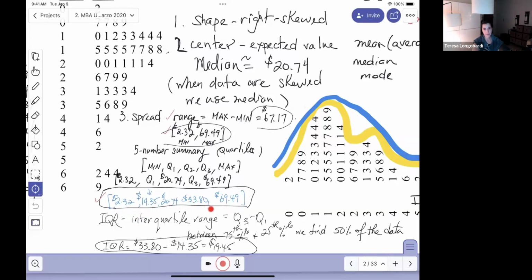So this shows you that there's a right skew. And I explain that in the videos as well. We'll get to that point, we'll talk about that. So you can use the 5-number summary to see the shape of the graph, basically. What you don't see in the 5-number summary are the peaks of the data, okay? You don't see that part of the graph. So that's what you need the graph for. But you do see if it's skewed or not. But you don't get to see all this going on.